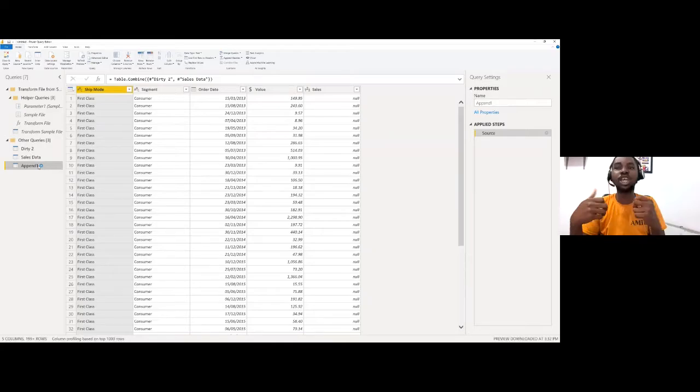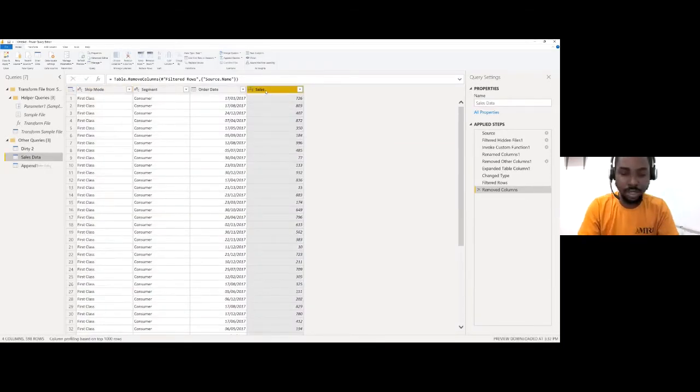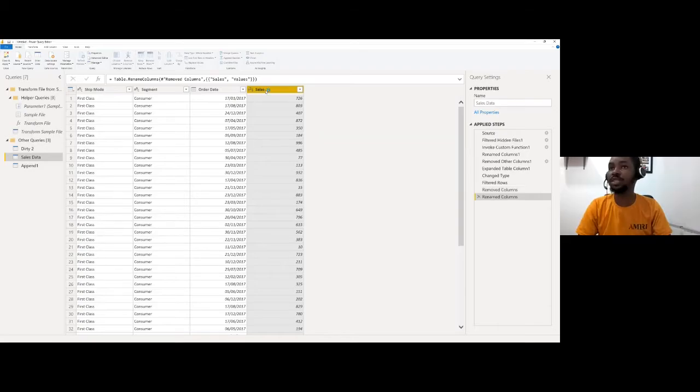So instead of you going through that stress of picking them one after the other, it's just stressful. And imagine you need to connect like 15 columns together, and they are different. So that is another thing. So now you notice that we have values and sales. So we have to go and pick. So what do we think? So let me go to sales data and tell sales data, hey, change to values. So change to values this time. So I'm going to give it change to values. So I'm going to tell you to change to values.